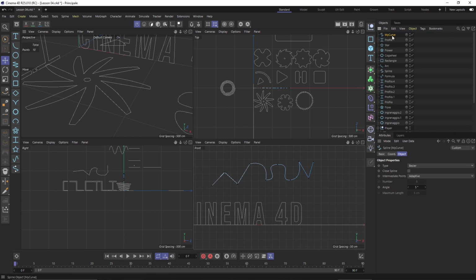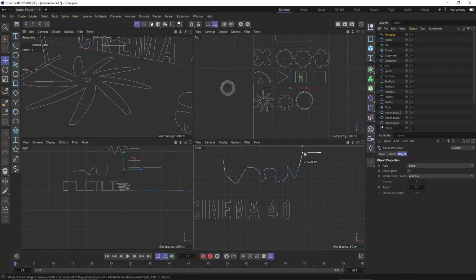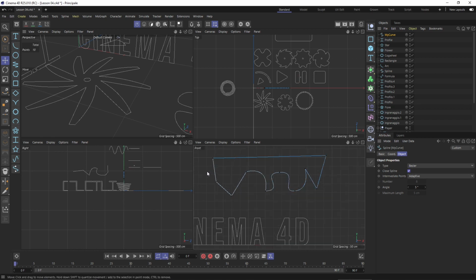Okay, so if I select my spline, I can then go here and close it, but this is gonna close taking the first point that you've placed and the last, and it's gonna close it just like that. It's gonna create a closed shape. So also understand that you always have a starting point here and a path and then an ending point for that path. And this is going to be useful later on. So just remember this. Now, I want to leave this curve open. So I'm going to uncheck the close spline.